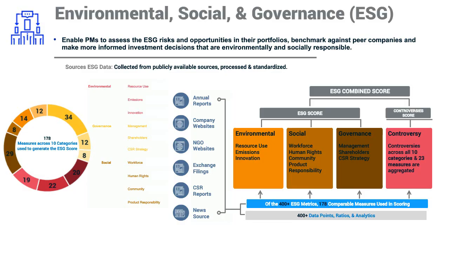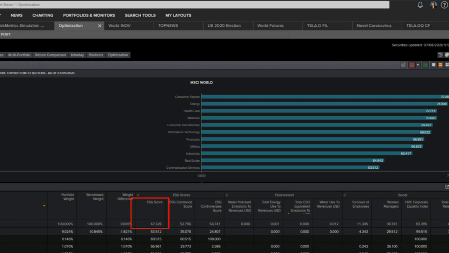Just to give you a little bit of background, that combined ESG score comes from over 178 measures across 10 categories within environmental, governance, and social. And this is a Refinitiv ESG database that these scores come from. Just to give a relative view, the ESG score of the MSCI World Index at the index level is a little over 67. So remember, my first target is to achieve an ESG score of 70, a little bit higher than the MSCI World.